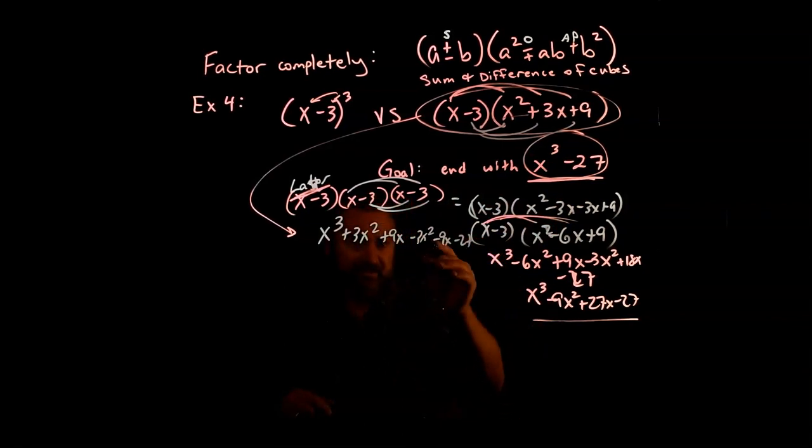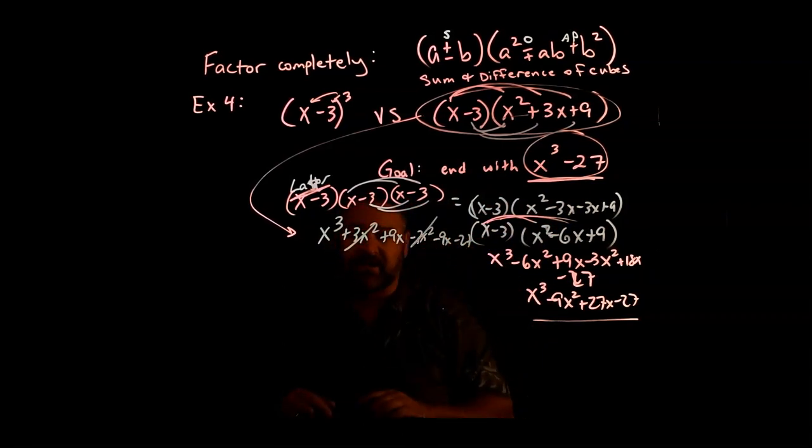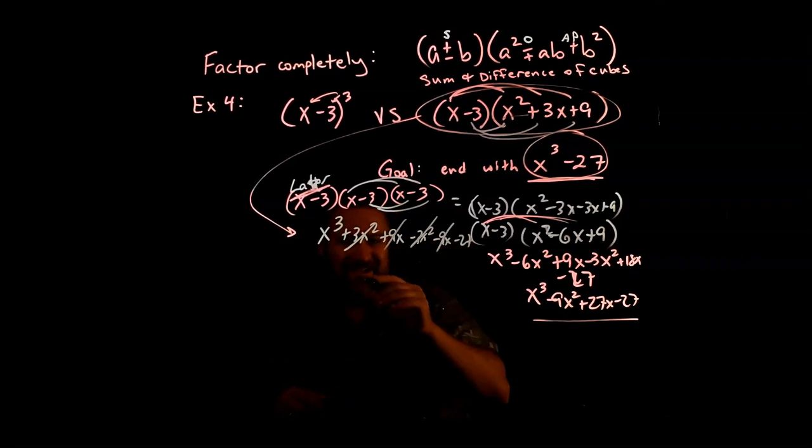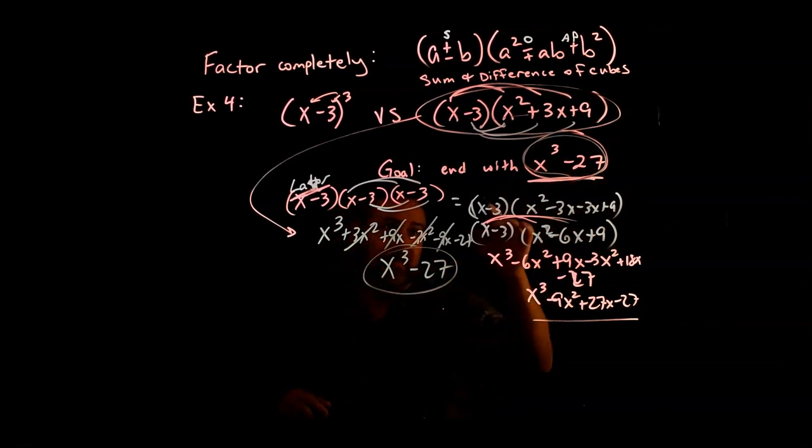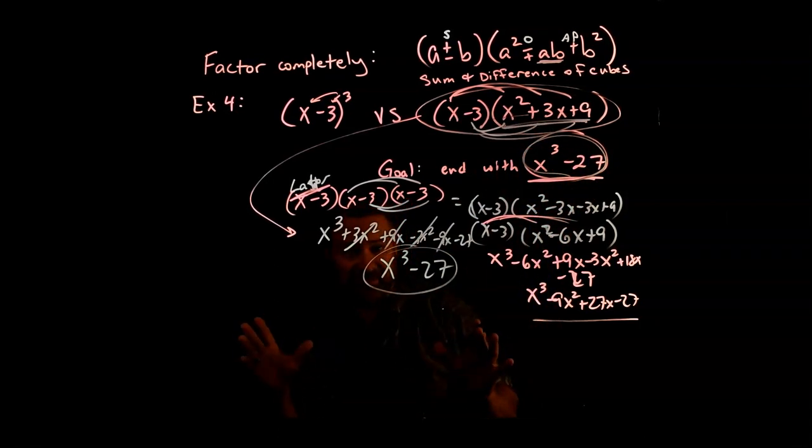Now let's take a look. 3x squared is going to subtract with 3x squared when we combine like terms. 9x and 9x are going to reduce, and it leaves us with x cubed minus 27, which is exactly what we want. So this formula is really important, and again, it's all built from having the AB there, and this portion right here that's left over isn't going to factor again.